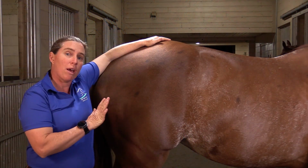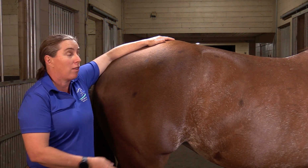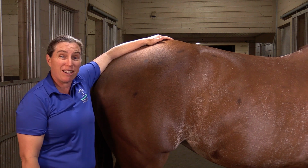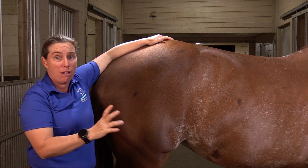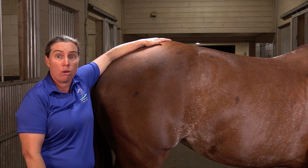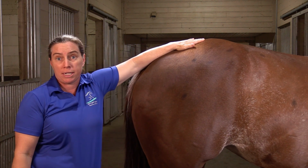All right, let's talk about, to start with, what parts of the horse are affected with tying up. The big ones are these big muscles back here. Each side of the haunch on a horse weighs about 90 pounds and that's muscle. Like most of that is muscle. These are the big ones that they use to propel themselves forward, to stop, to do all the things we ask athletic horses to do. And so that's why they're the ones that are affected the most when horses tie up.